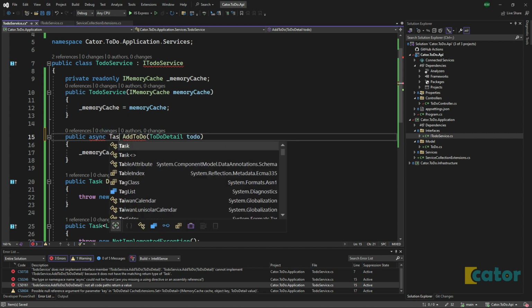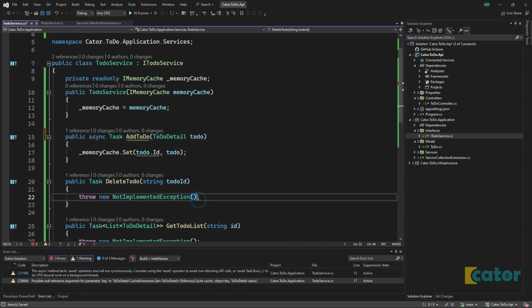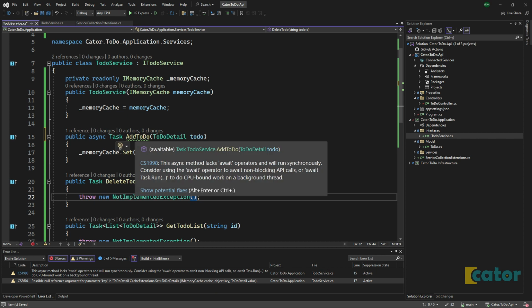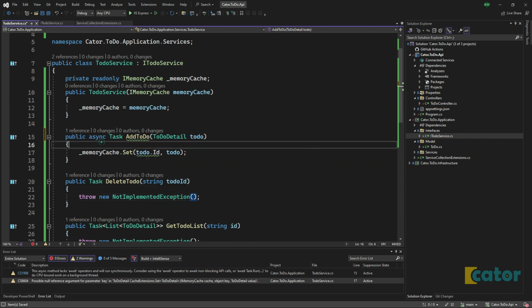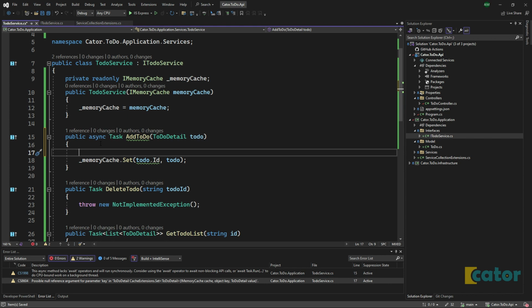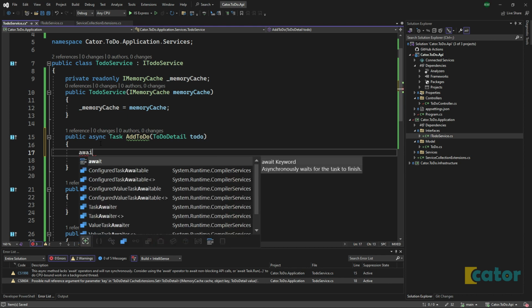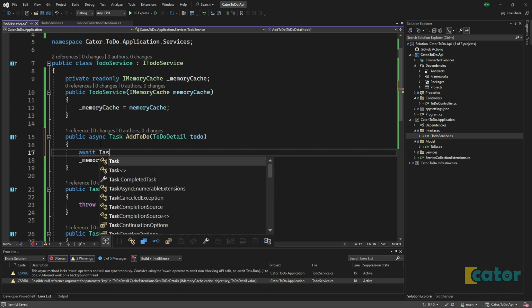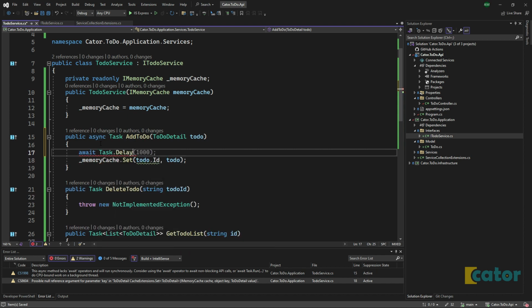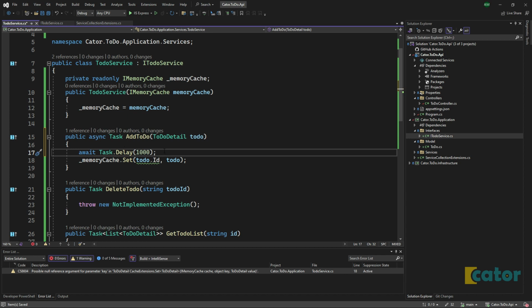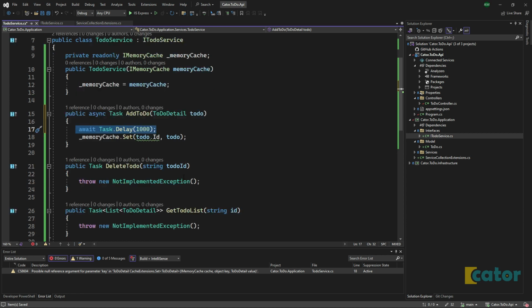Async Task like that. And it's saying these async methods like await and all those kinds of things. So for us to simulate as if we are going into the database and there are other calls being done, we can just say await Task.Delay, and then we can just delay by a second. Obviously this is just to show as if we are going to the database, so that we can have some waiting time for that.